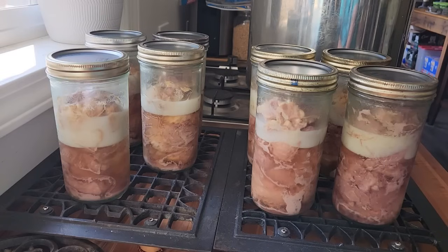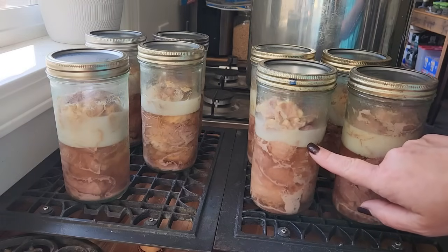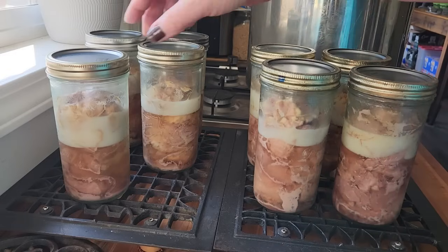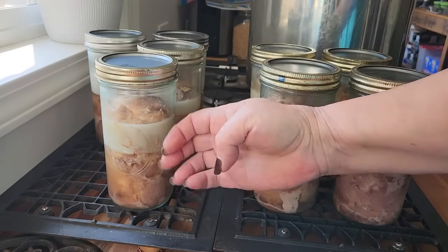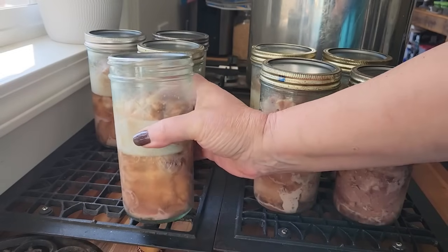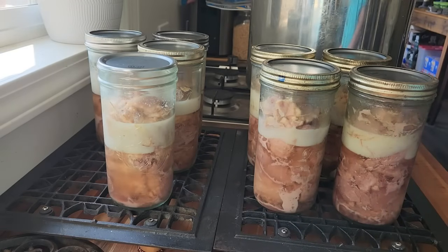Now, what you will notice, and what I wanted to bring attention to, is the fat. So pork butt is a fatty meat. That's just the nature of the meat. And that is the fat that cooked down when you cooked down and canned the pork. Now, that is deceiving. Look at that one. That looks like it's a really big amount of fat, right? And it's not. What it does is push it all to the side. Unfortunately, the lids are not see-through, but that's all pushed up against the side. So it's not as much as you think it is. It's not as much as it appears to be.